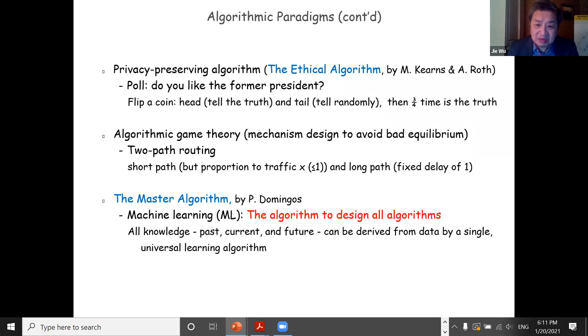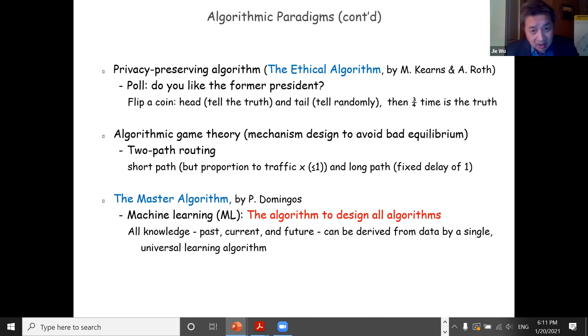But right now, how much you trust the pollster means that someone calls you and you have to be really honest. I say, I like Trump or I don't like Trump. But what's the issue is privacy, right? Now someone really knows that I do not like Trump. So is there any way you can provide statistically stable information without revealing your true intent? Surprisingly, you can do that. Again, it's a randomized algorithm. Suppose all people are honest.